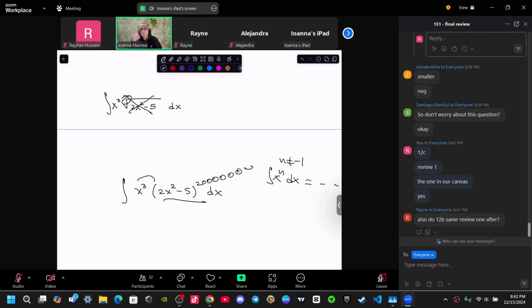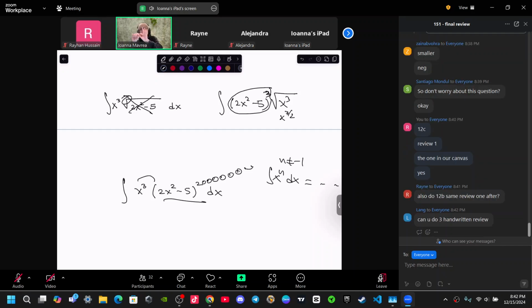So you want to fix that. You don't mind having a root if it was the other way around. If there was 2x whatever, and that had the power 3, and the root was on this guy, that wouldn't be a problem, right? Why wouldn't that be a problem? Because the 3 here, you can still expand that, no problem, and then multiply by x to the 3/2. So it's not the root really that's an issue. It's the fact that inside the root you have 2 terms. That's the problem, right? So the fact that there are 2 things inside the root, or in this case, a difference of 2 things, that's the problem.